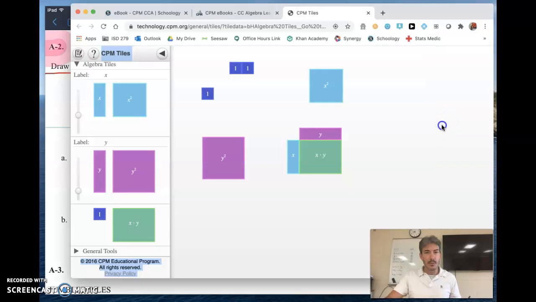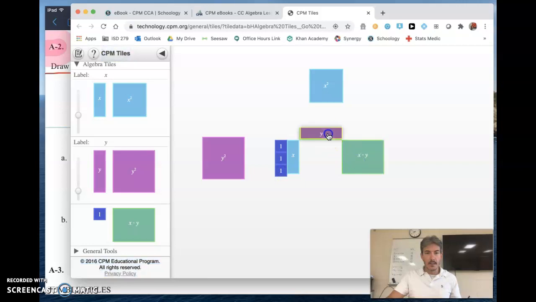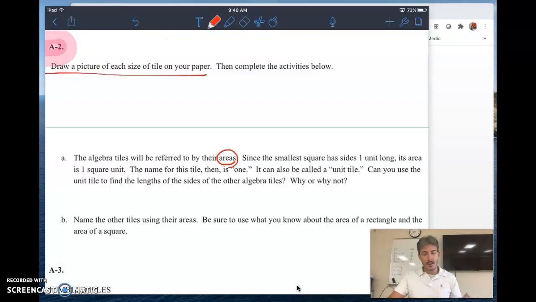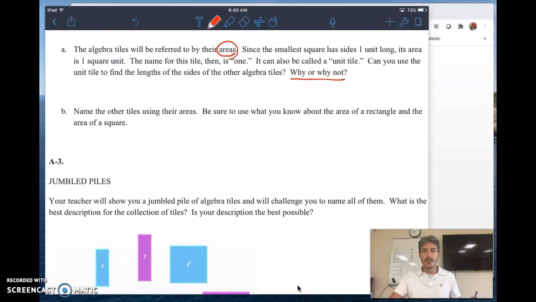That's one of those things I led you with, okay? Can we somehow do this? Can I plug those on there? And how long is that x tile? And do you know for sure? Why do you think so? Why or why not? Pause this video. Pause it and see if you can write down an answer. Okay? Then go ahead and just jot down the names.